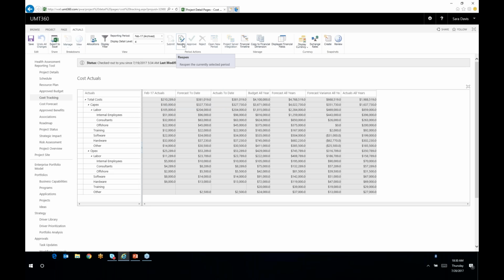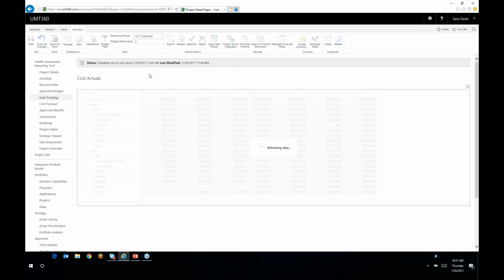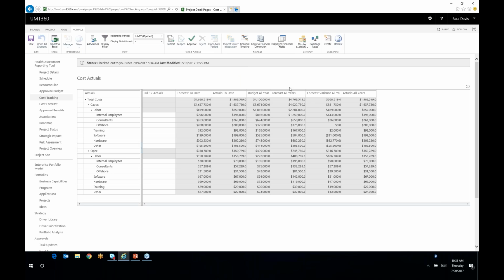So it's very easy to manage budgets, lock budgets, track actuals, and forecast to drive variance analysis and reporting. This project is actually trending. You see here the variance is 668,000, I believe, over its budget based on, actually that's from February, that's not right, based on the metrics. So it's over budget. So what else we do is provide complete change control. Now, I'm not going to have a huge amount of time to demonstrate this, but if we want to request changes to my budget, because we're over budget in this case, I can do so through a change request.